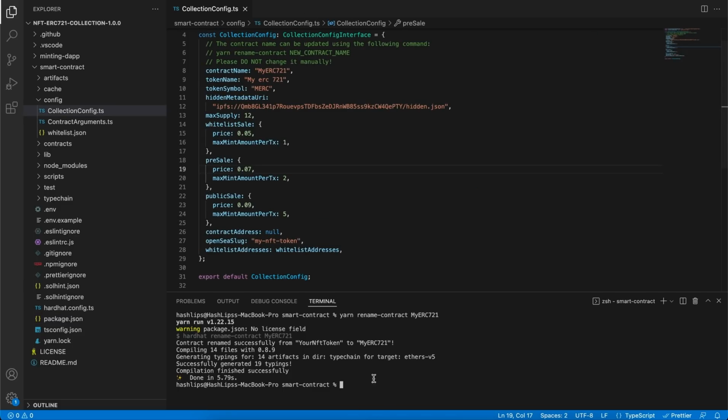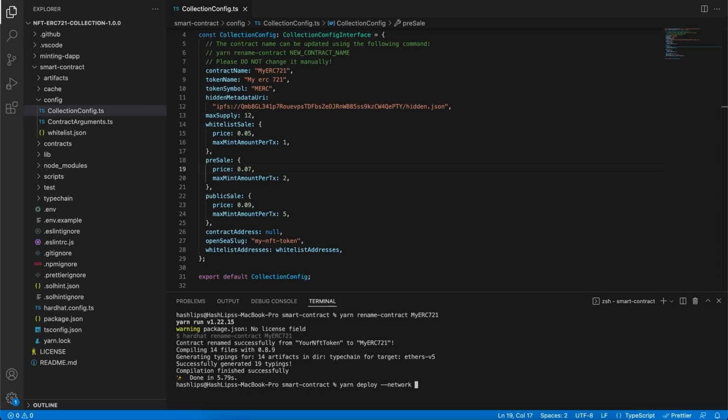And what we need to do down here in the terminal, once we have configured our config, is simply type yarn deploy. Then you need to specify the network, so --network, and which network you want to deploy this contract on.